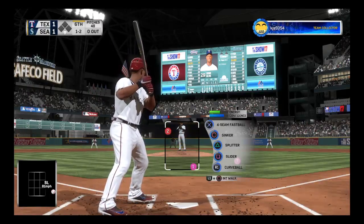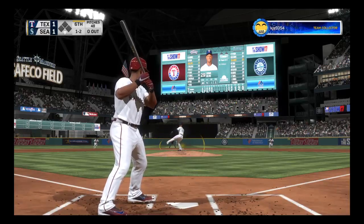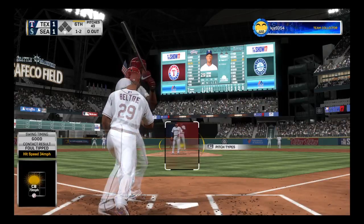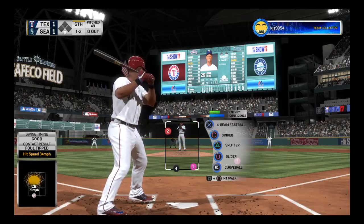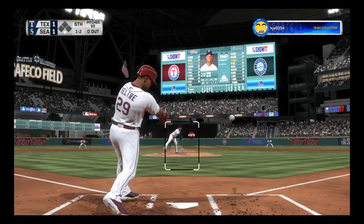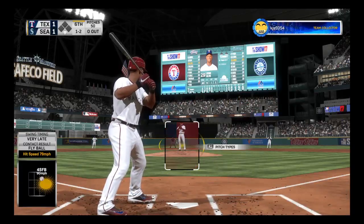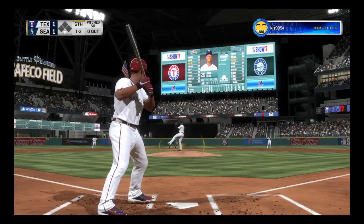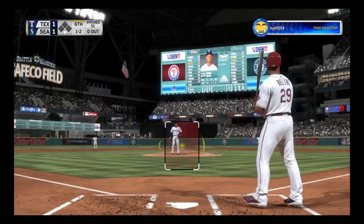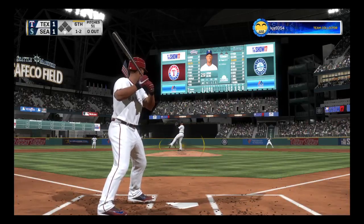Yeah, it amazes me how every game you pitch can be so different, Matt. Sometimes it feels like guys can't touch you and you're just punching everyone out. But other times, you don't have your good stuff and you really rely on movement and location to get outs. That's been the case for him today, and it's really working. Again, he sends it out of play. Looking to punch him out again. The pitch. Now he gets on top of one here and chops it foul right at home plate.